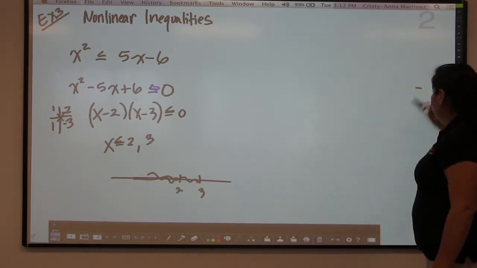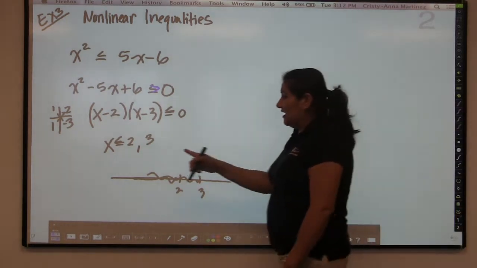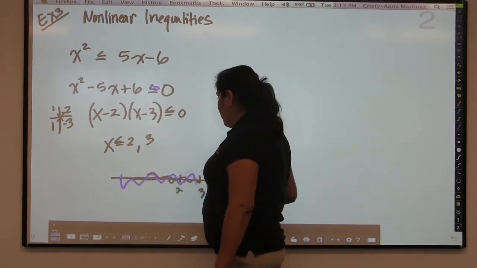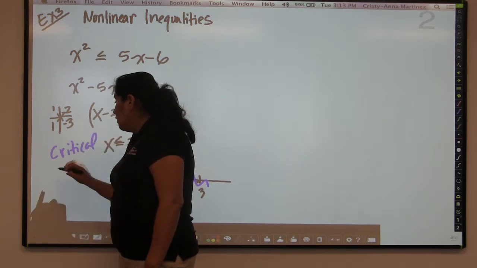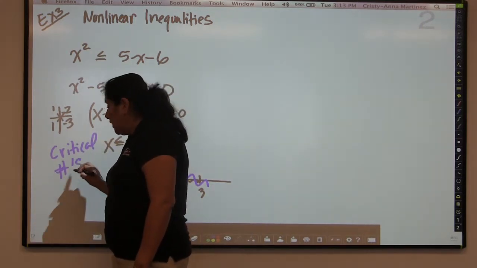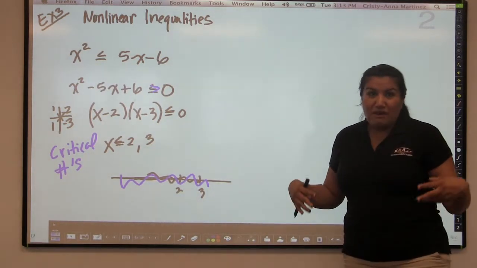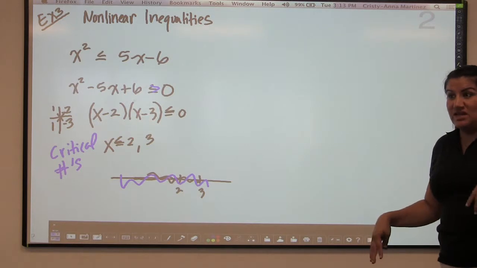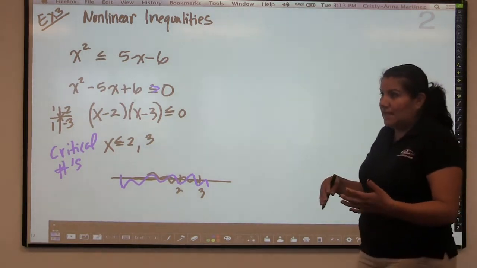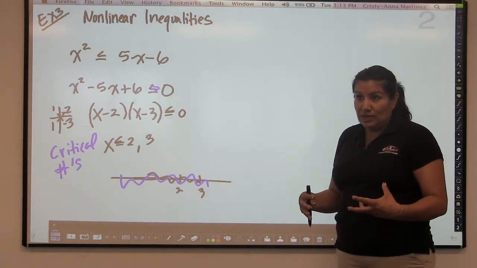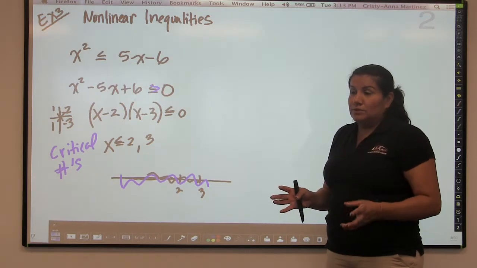So how do we approach these nonlinear inequalities? Well, instead of thinking of these as solutions, we think of them as what we call critical numbers. Kind of like when you're in the hospital and you're in critical condition in the ICU. What does that mean? That you probably need extra care, extra evaluation. They're not going to put you in the regular ward where no one's going to come see you for 10 years. What I'm saying is that it's a critical value. It matters to us. And so we have to go in and investigate around those numbers, okay?